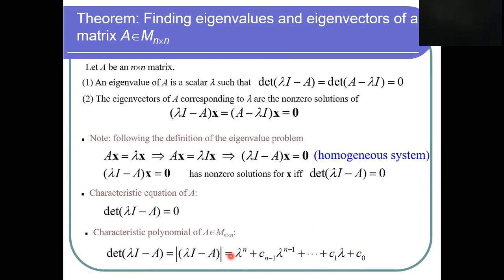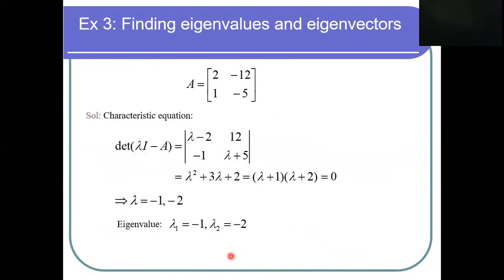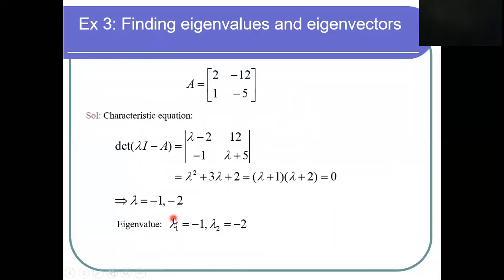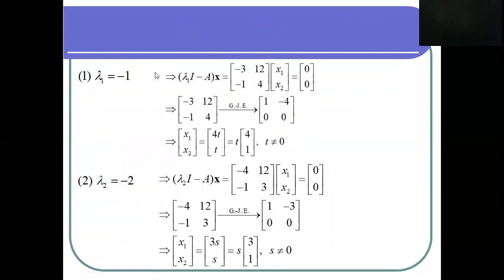Let us elaborate this with the help of some examples. Dear student, let us find the eigenvalues of this square matrix. The determinant of lambda I minus A means lambda minus 2, then 12 minus lambda, and minus 5, which is plus 5. If you take its determinant and put it equal to 0, due to this condition, you will find lambda equals minus 1 and 1. These are the eigenvalues. For their corresponding eigenvectors, you will have to use this equation.